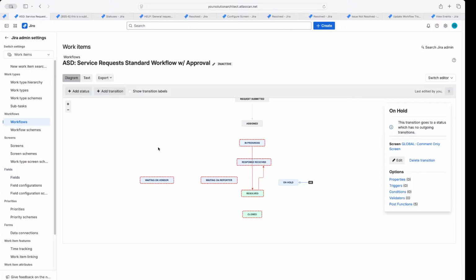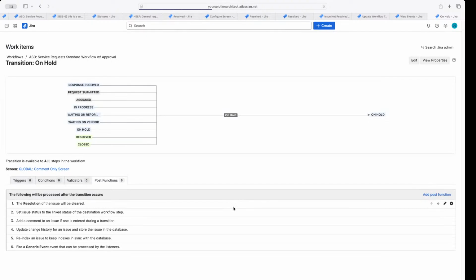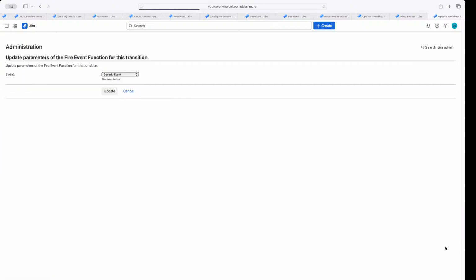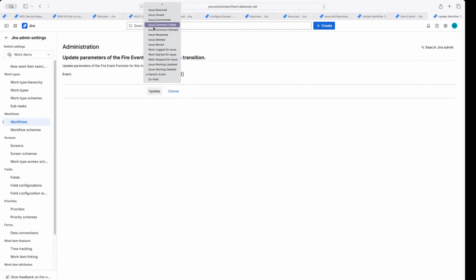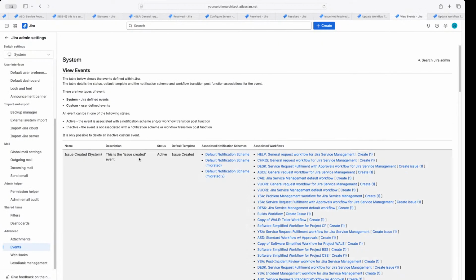So now that we've added that, we will have to refresh in order to see it when we're trying to configure something. So we can come back into this on hold section and we can go ahead and edit the event to that new event that we just created, which is pretty nice. And I want to show you how these events really matter, and it will always create it at the bottom. And unfortunately, if you're neurotic like me, you cannot drag them into alphabetical order, sadly. They're just kind of here, and you can't adjust their order and put them in alphabetical.